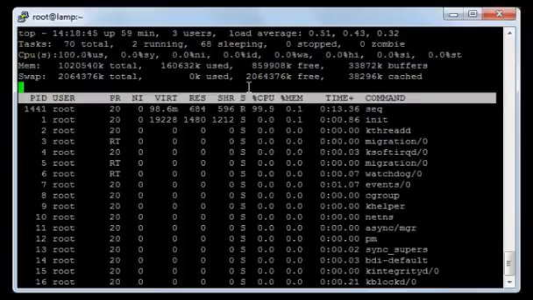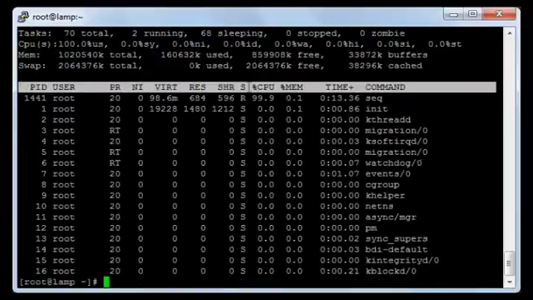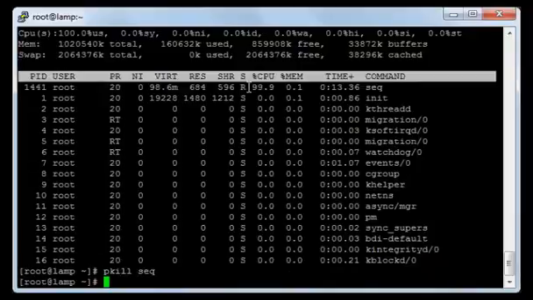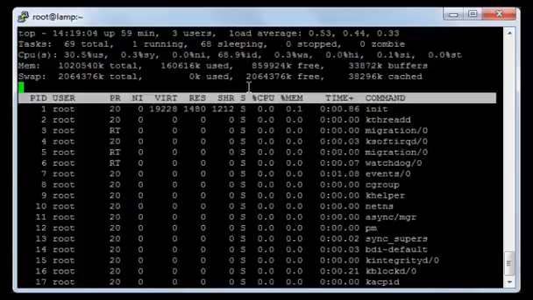I will go back out and I will terminate the process by its name. I will type pkill and then sec and press enter. Now if I type top up one more time, you will not find the process over here.